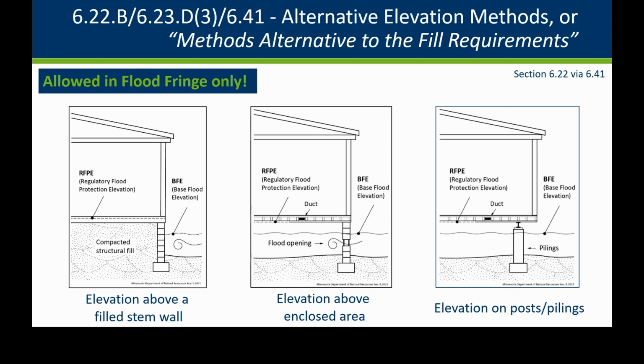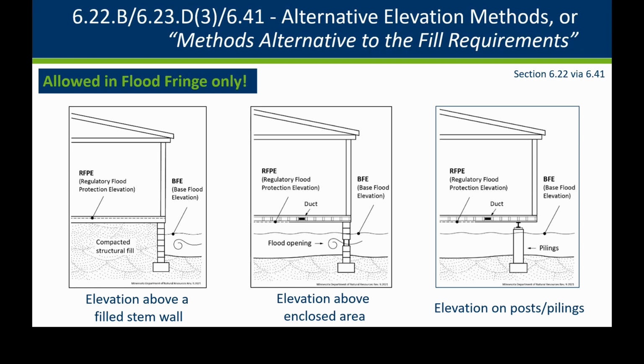You might want to consider a construction like the one on the left, or maybe you want to extend that fill out slightly, just not 15 feet out, and then end it with a retaining wall or something, so you aren't meeting the 15 feet requirement. This allows an alternative to that. In previous versions of the model ordinance, you couldn't do that. The only way you could do it was through a variance, given a strict interpretation of the way it was written previously.